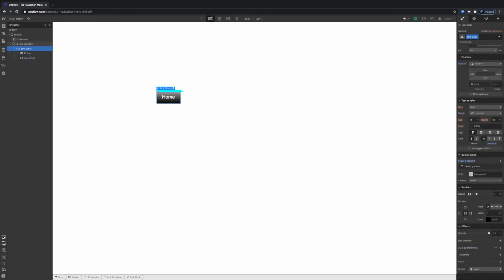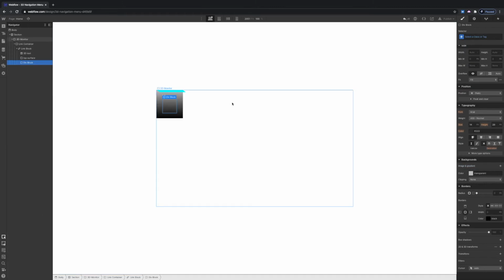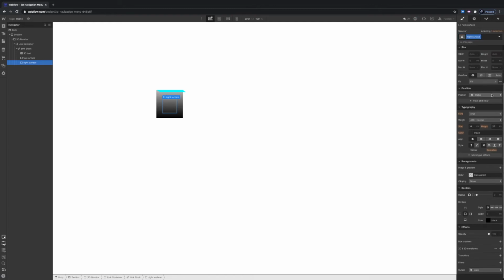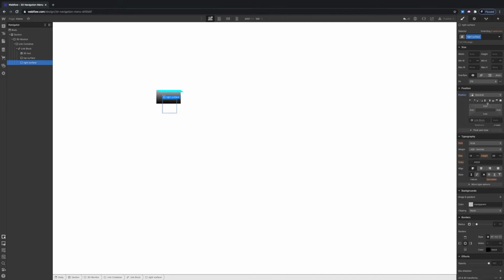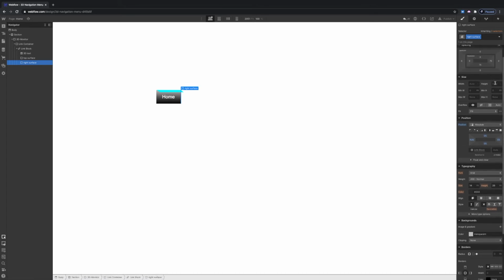And go back to the link block, add another div. Let's give it a class first. Let's call it right surface. And set it to absolute. And align to the right. And we're gonna give it 100% height and width of 80 pixels.